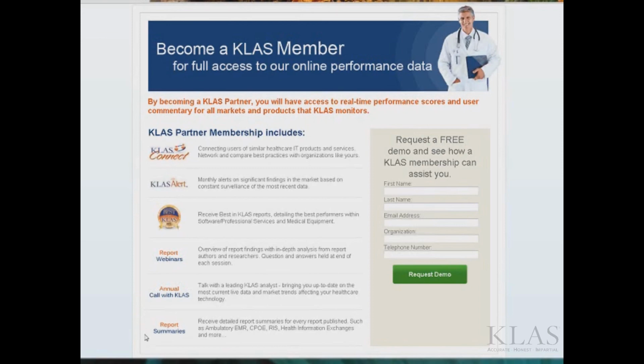It will show you ambulatory EMR, CPOE, risk, health, HIE, and, of course, more. We do dive into every market segment. So back to my roots in radiology, oncology, and cardiology, we dive into specialty reports as well, and that's on the equipment as well on the software side. Hopefully that gives you a little bit more information, and of course feel free to ask any questions if you would like me to go deeper in any of those tools or deeper into the pricing.